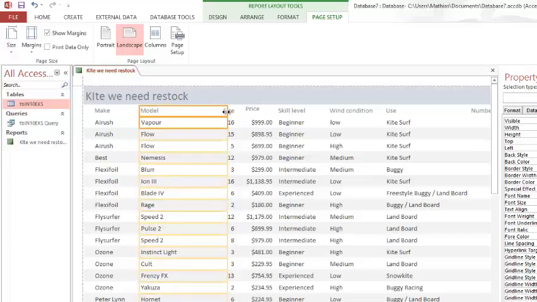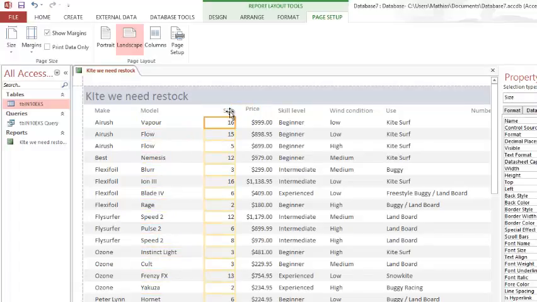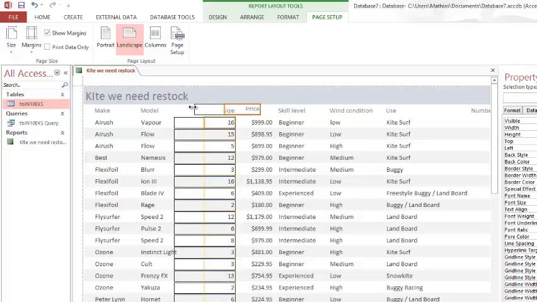Are we okay? So we are just readjusting it so that we have enough space for stock item.